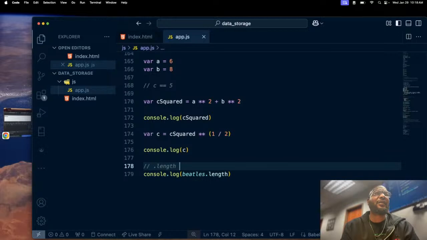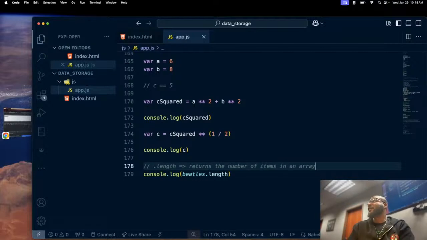Dot length returns the number of items in an array. Okay, so anytime you want to find out how many items are inside of an array, you can use dot length.